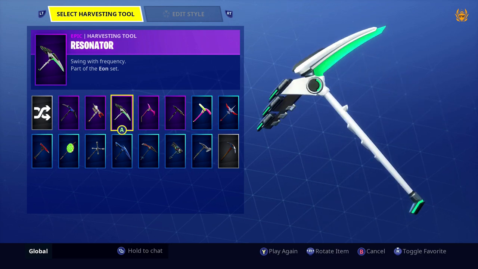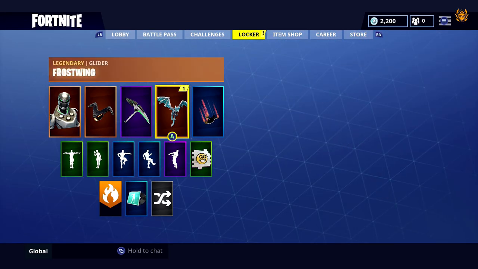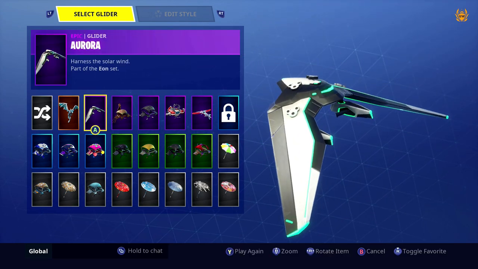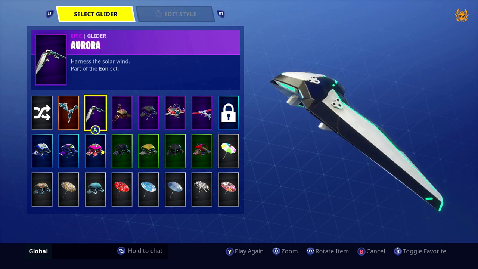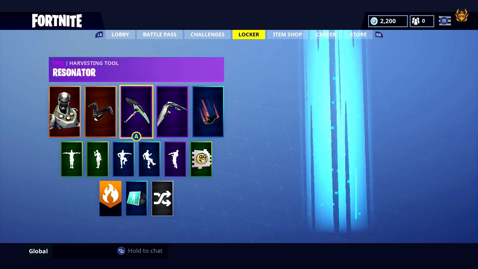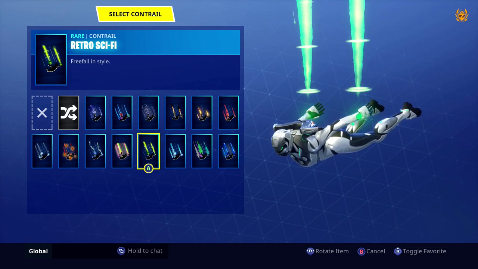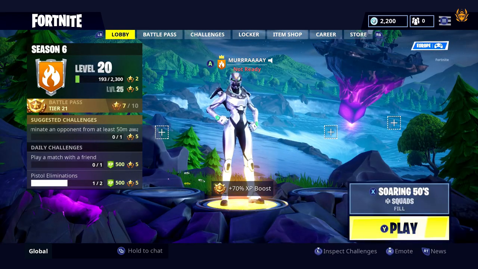Let me know. And there is our Resonator pickaxe, looking mean. I love it. Take that. Oh, and Frostwing. I'm afraid Frostwing, our trusty dragon, is going bye-bye. Legendary glider to epic glider. Deploy the Aurora. That looks super, super cool. Cannot wait to jump out the battle bus and deploy this bad boy. Now, oh, contrails, right. Oh, the orange one we've got just now doesn't go. Retro sci-fi does. Oh yes, that is definitely the best match. Boom, we have our full set ready to rock.